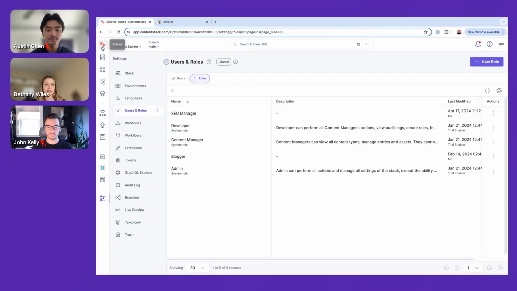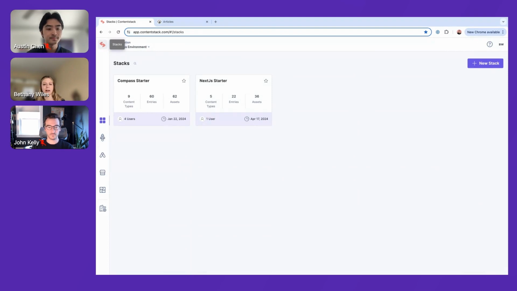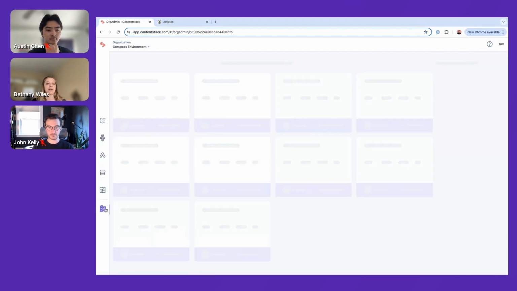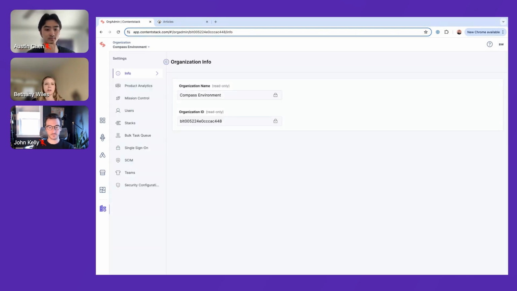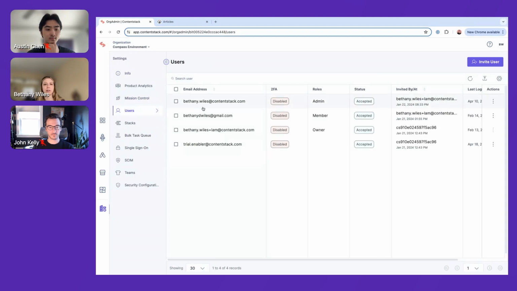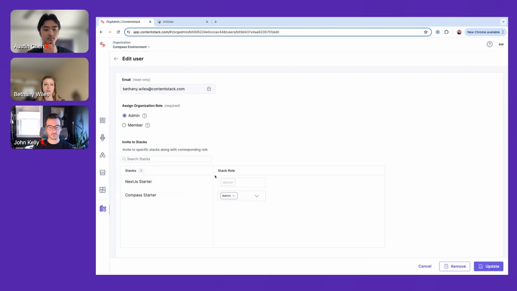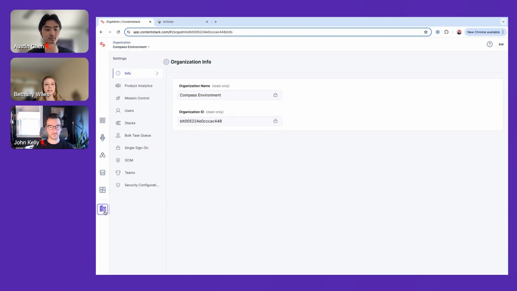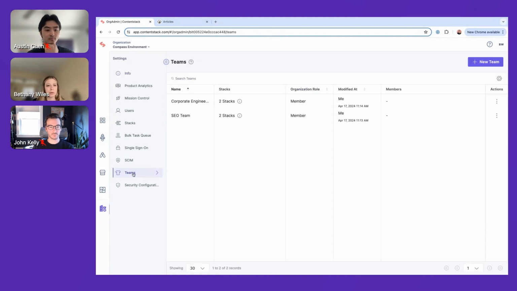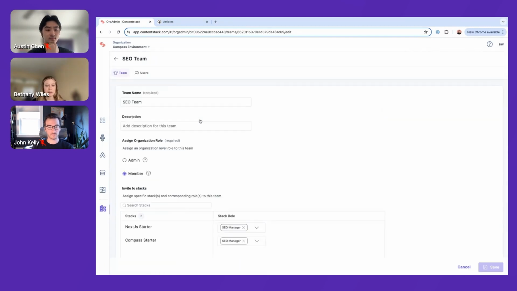So let's say in this scenario, I am an organization and I have multiple stacks, but I have one SEO team that works across all of those brands. In the past, each time I wanted to onboard a new SEO manager, I would have had to go through and add them individually to each of those stack roles. Now with teams, I'm able to create my team here.